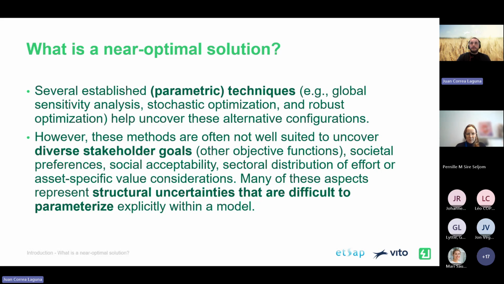However, this might be challenged by stakeholders, and that's our experience at VITO in discussions with industry, with utilities, with infrastructure providers. They pursue a different agenda, and they see the evolution of the energy system in a different way. So we need to acknowledge that there are real world constraints and situations that are difficult or are not modeled at all. So the model is reaching for that cost optimal solution without taking this into account. So parameterizing those is very challenging. So we need to open up the catalog of opportunities and options for the discussion with the stakeholders.